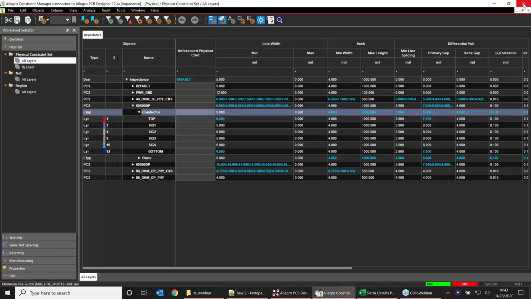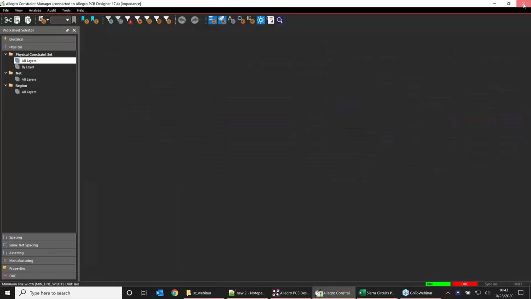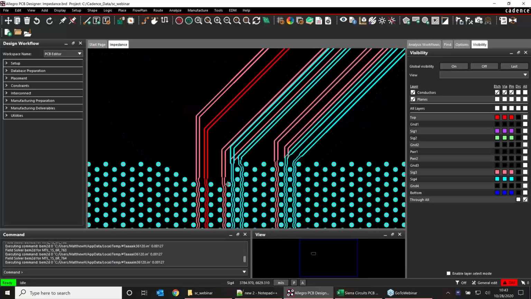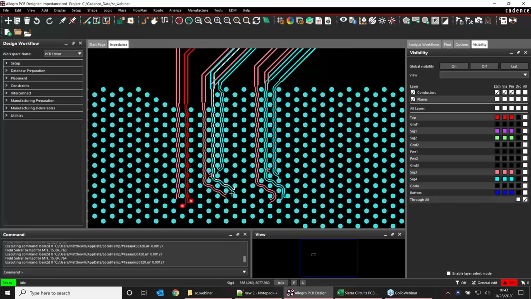What we then did, and I'm not going to do this live, is we routed a collection of nets. These ones on the left are 60 ohm nets. These ones on the right are 50 ohm nets. They should be routed with the width and the spacing that they need to achieve their impedance. You can see in here we are going to have some exceptions, of course. As you come out of some tight ball patterns, you might need to loosen those restrictions up. We call that neck mode.